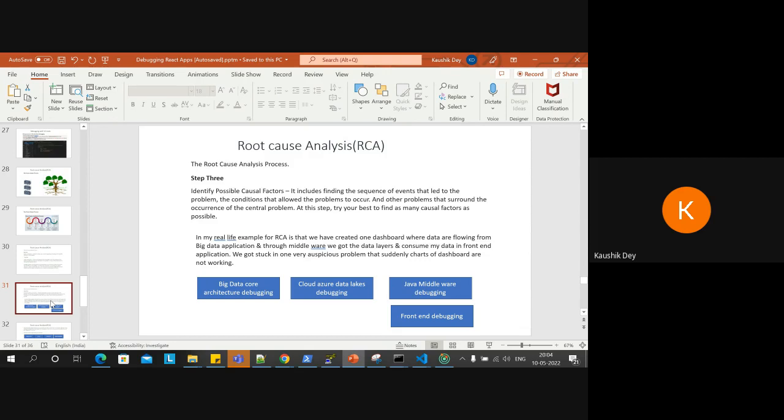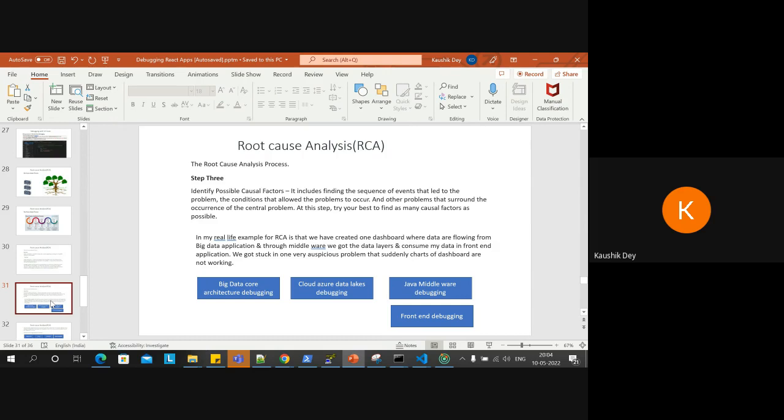So we were all trying to recover from the problems: where is the problem, and how can we solve it. In big data, we were going to fix the Hadoop infrastructure, the main node, the cluster node, everything. But the data flow was working properly. Finally, we found that some of the JSON produced from the Java side was not nested. So we analyzed the API, which was also producing the result. But the problem was the JSON formatting, which we were not tracing.